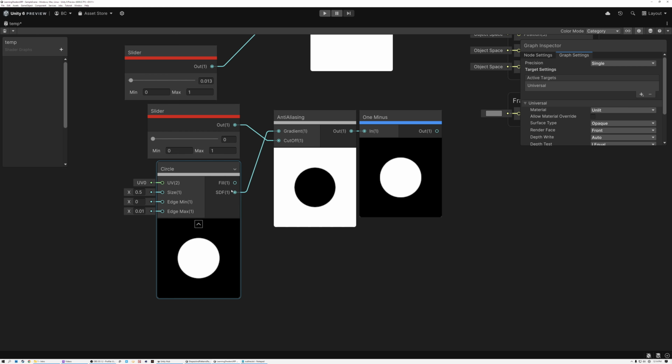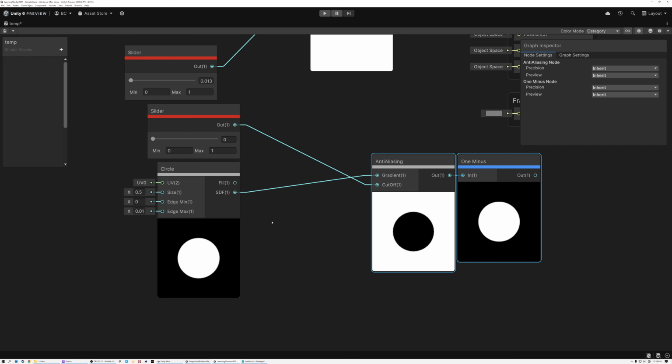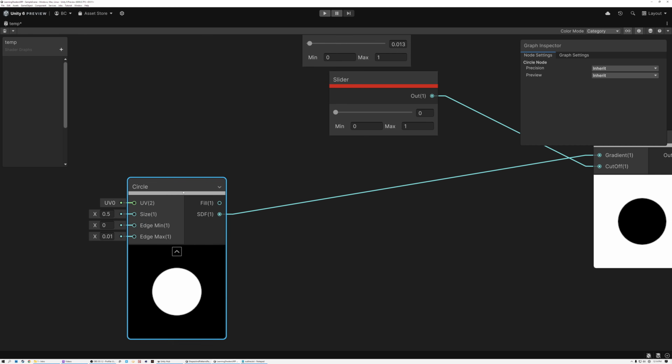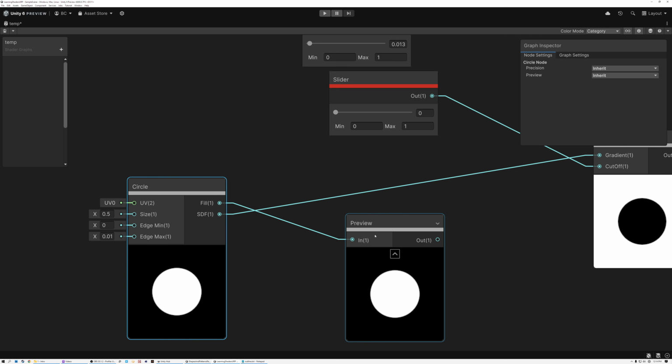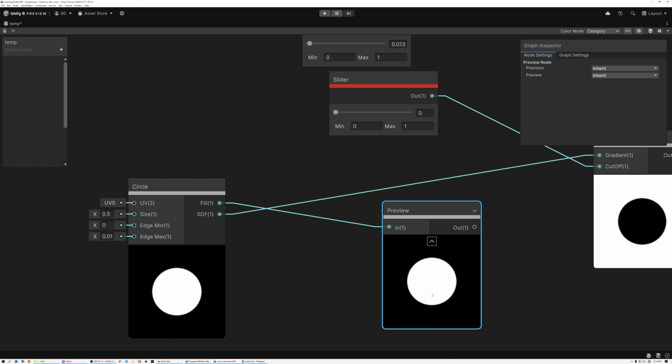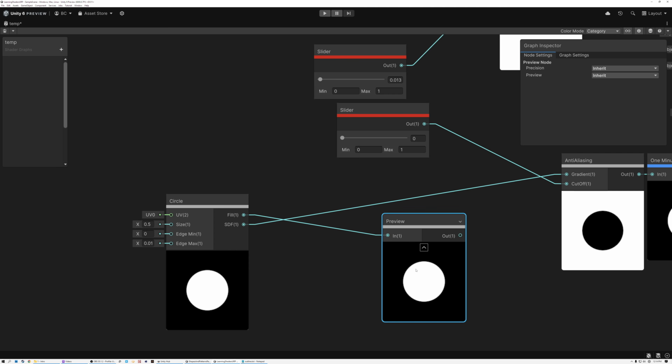Here we're resolving our SDF using our anti-aliasing node, but we can also resolve our SDF using the fill. If I come out of here and just add a preview node from our fill, you can see we've already got our circle and it has a decent edge on it.